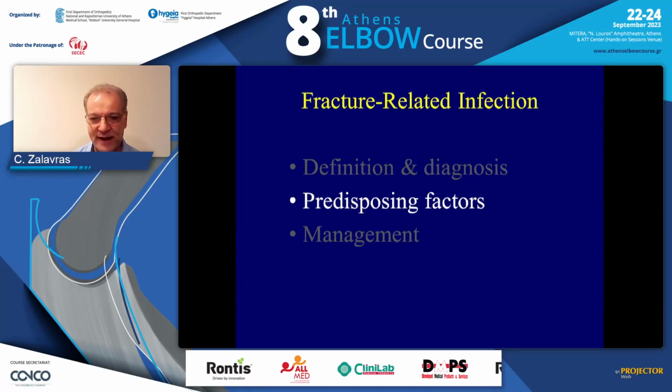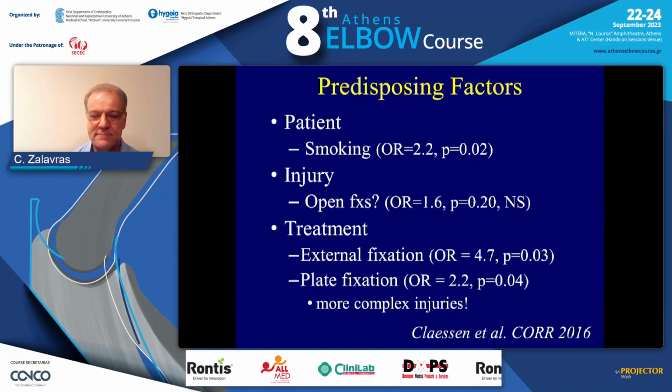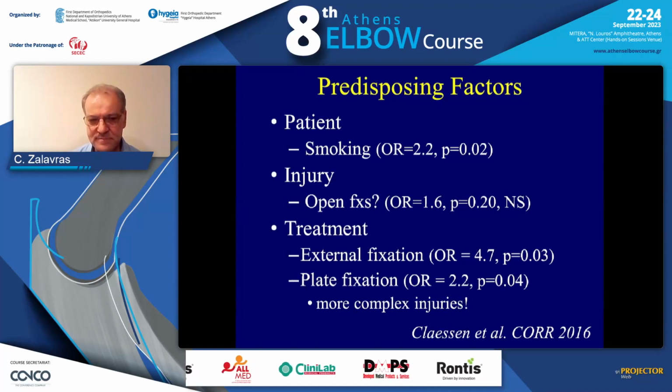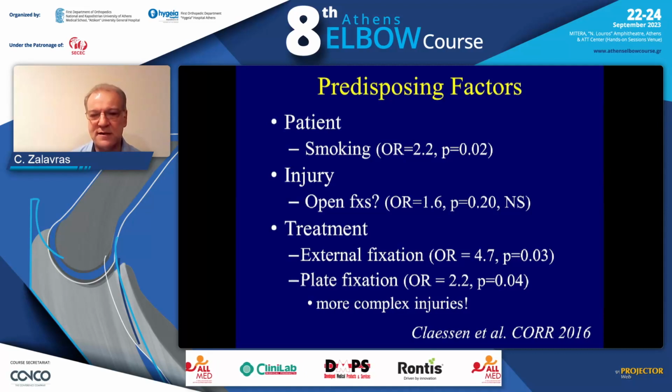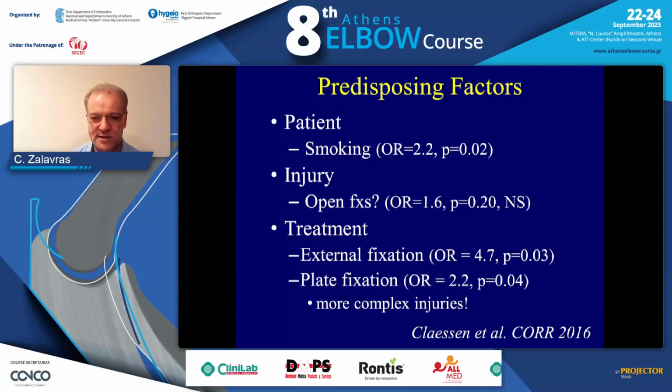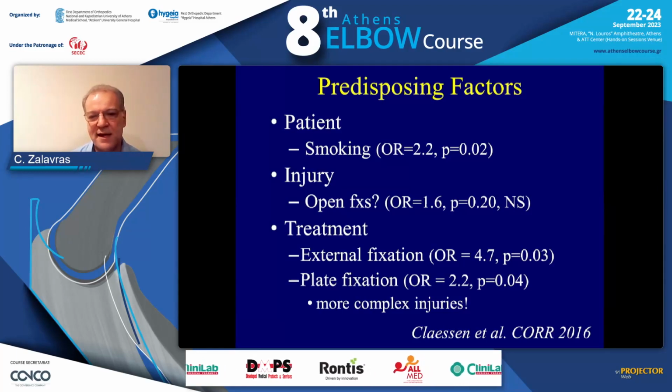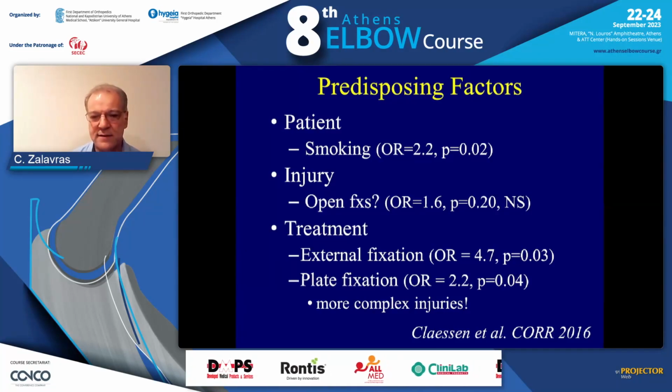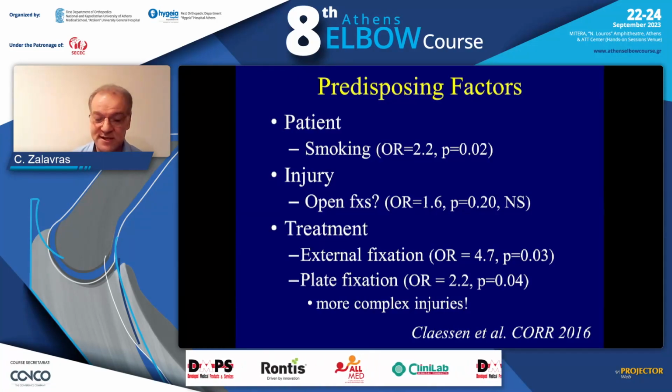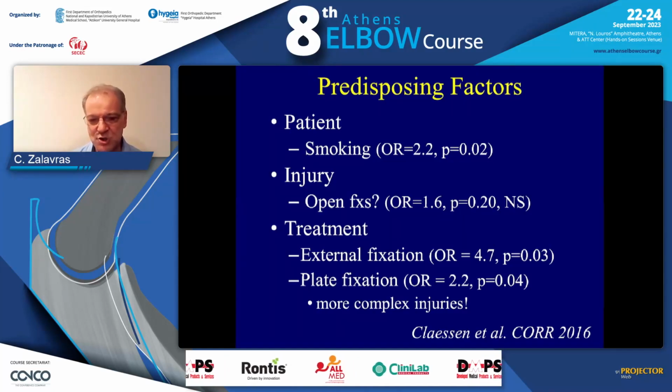Now, going to predisposing factors, this study mentioned smoking as a predisposing factor. They did not find a significant difference between open and closed fractures, but we know that open fractures are contaminated and they do have a high risk for infection. So I think that there was a power issue there. And as far as treatment, they found a significantly higher rate of infection when an external fixator was applied or when plate fixation was used. However, these fixation techniques are going to be used for more complex injuries.